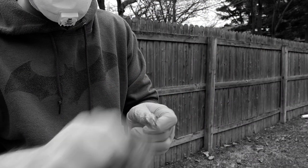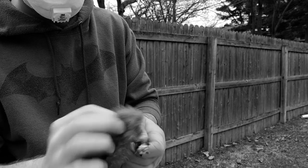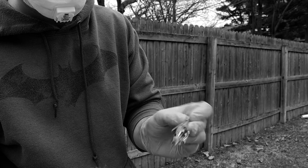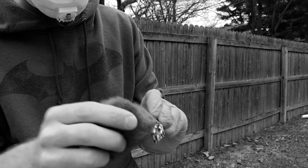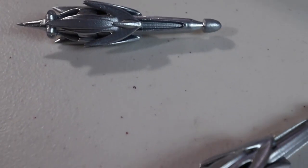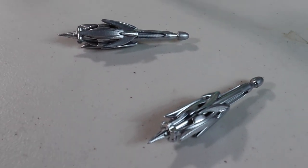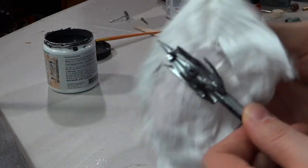The steel wool technique did not work on the grappling hooks — it put way too much paint on it and was turning it a completely different color. That's not what I wanted; I wanted to bring out the detail and make it rough and grungy. I had to go back and re-spray paint it with more metallic spray paint, then decided to just use shoe polish to do all the weathering and bring out the detail.